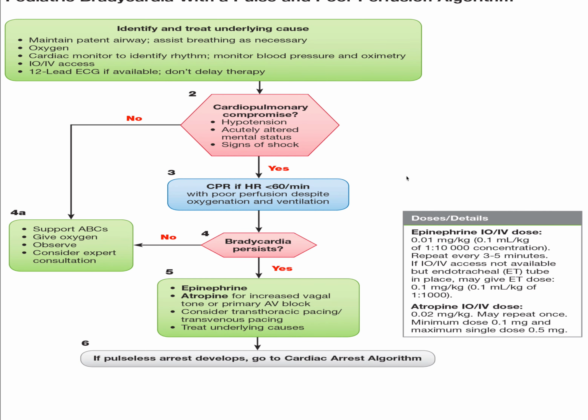In the case where the patient is bradycardic, there can be many causes of bradycardia. The most prominent cause is hypoventilation, hypoxia. It can also be excessive vagal stimulation by placing in an OPA or placing a rectal temperature in the rectum. This may cause a vagal tone that causes the patient to become bradycardic. If they are not compromised and they seem to be stable, look and observe for those things.